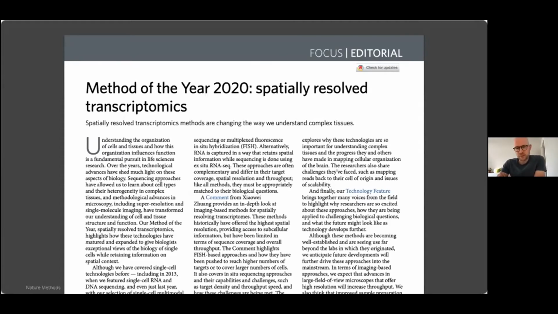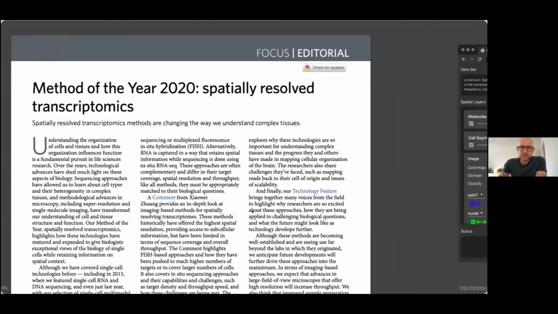And spatially resolved transcriptomics essentially is a way to measure in a tissue, in situ generally. Or it can be done in a slightly different way, but you can measure in a tissue, in every single cell, which genes are turned on and turned off, or at which level genes are expressed. Now, this can be done not quite at the scale of the whole genome generally, but fairly close to thousands of genes in every single cell in a tissue. And what we get out of this looks something like this.